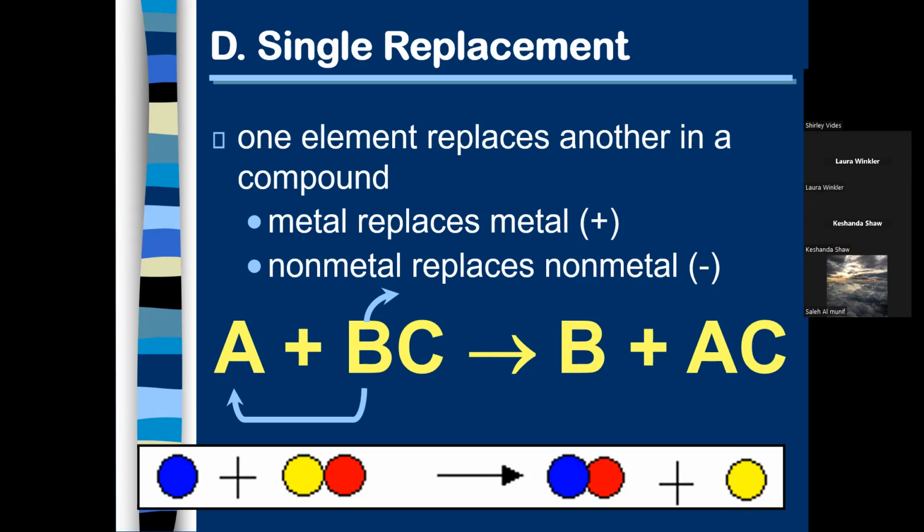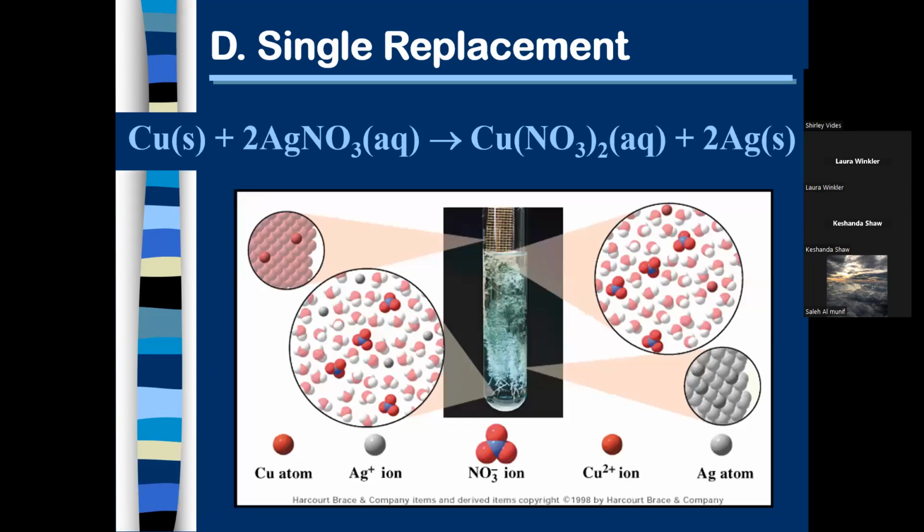You will always have an ending, like right here, you have copper plus silver nitrate. This is showing you the actual reaction. Those little long things you see there, that's actual pure silver, being booted out of the compound by this copper wiring. You see that? That's exactly what's happening. And the silver is out, and that's what you're seeing. That's pure silver right there. Solid, obviously, because it's solid.